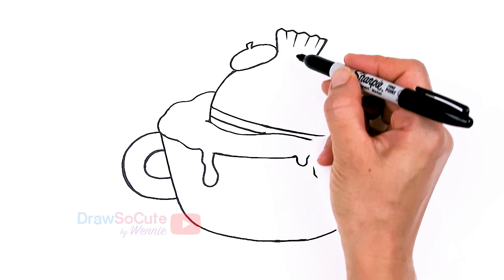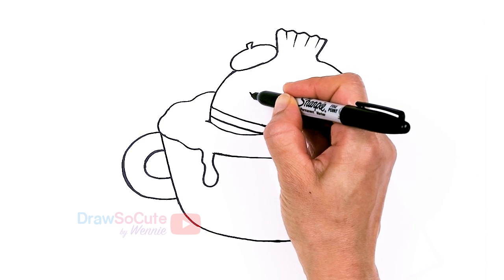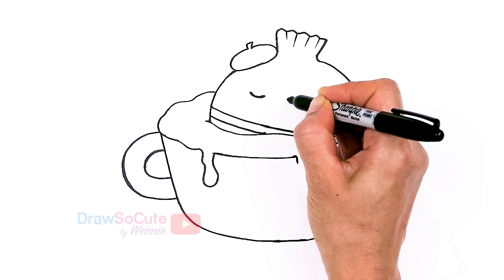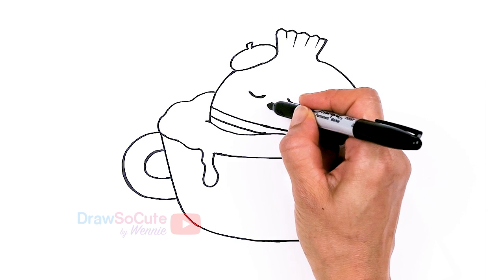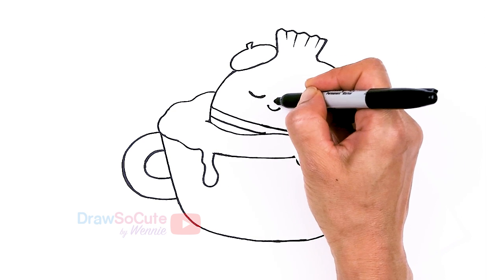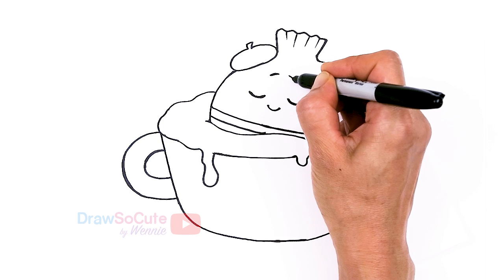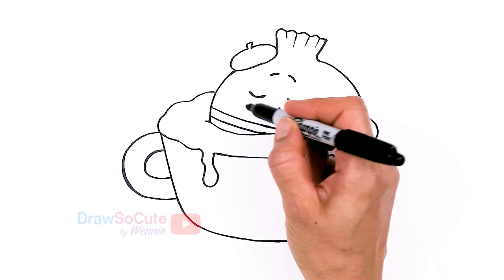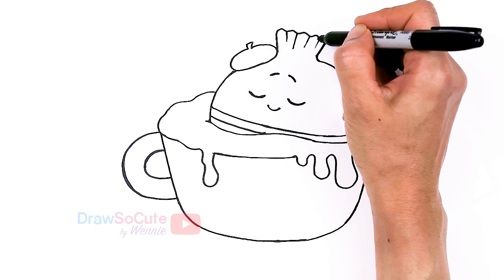Now let's give this onion some eyes. Imagine this is the center of our onion — I'll draw a curve for one eye and another one right here, trying to make them about the same length. Then right in the center, a big smile — cap it off. For some eyebrows, come to the top, imagine the center, come out a little bit, and draw two curves that come down to make it extra silly. When you're coloring it, just give it these round cheeks. There are two versions: the purple onion and the yellow onion from the Soup Troop — just so, so cute.